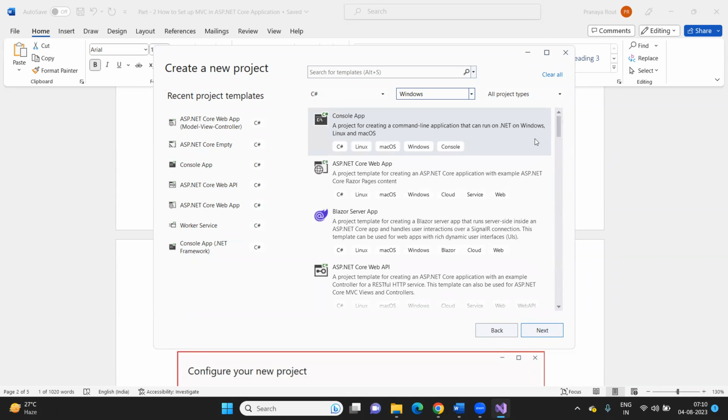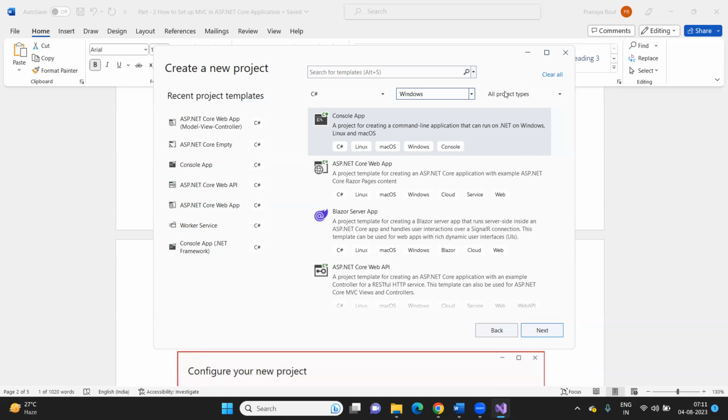Yes, so it's just like a filter you can consider. It is going to filter the things. It has nothing to do with, like, if I select all, that it can be installed anywhere, on any operating system. No, nothing. So it is just going to filter the kind of project you want to develop, right?